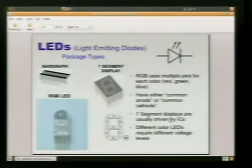This is an RGB LED. If you can see here in this picture, I'm not sure if you can. This RGB, which stands for red, green, blue LED, can generate any color that we can see with the human eye. The way it works is like a TV screen or a projector. It uses a mixture of red, green, and blue to produce any color. But you'll notice here that it's only got 4 leads.